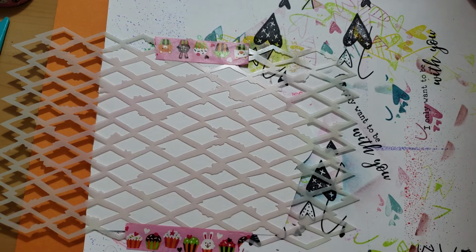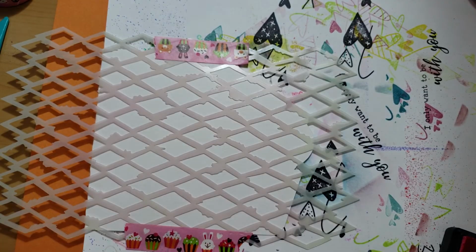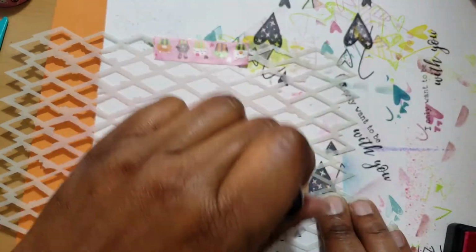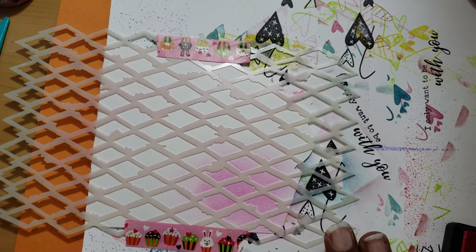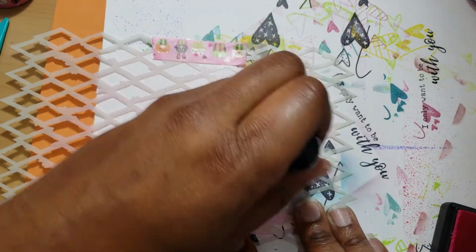And this is the, what is this thing called? Black diamonds, and I'm using picked raspberry. I really must say that I like this a lot better than the plain one. I was thinking about dropping some sprinkles on there or squirting it with something, but I don't want to do that now. I just want to get this over with. I have to make like 8 cards. And what I'm going to do is show you from the start to finish. I know we started in the mid-range, so I'm showing you the stenciling.